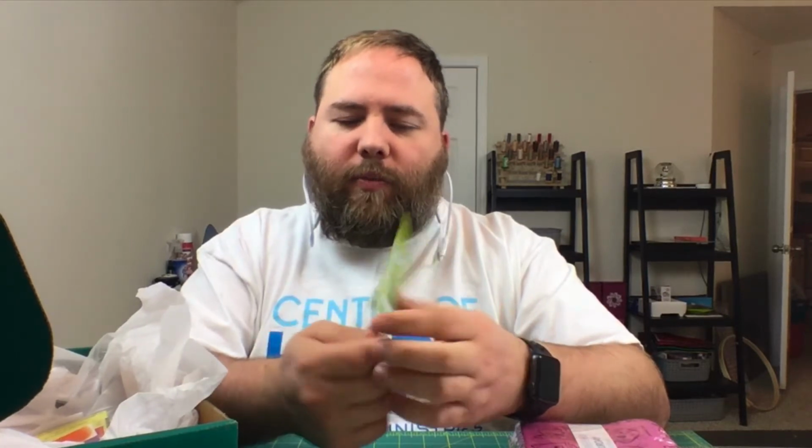We have handmade soap. It's more soap. Nice little packets of soap. Plum Deluxe Fresh Organic Fair Trade Self-Care Blend Herbal Tea.